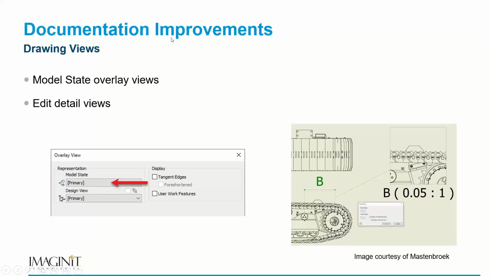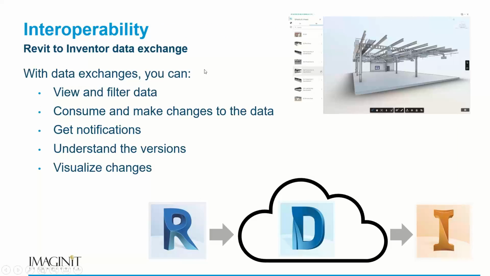So a couple other key components here. Let's get into talking a little bit about interoperability. One of the things with interoperability, and this started probably a couple of releases ago, and we had AnyCAD where we could bring in Revit data. We could then save that information out as a Revit family. We can save it out as a Revit project. So if you're doing anything that involves integrating with BIM, there's some great ways to do that.